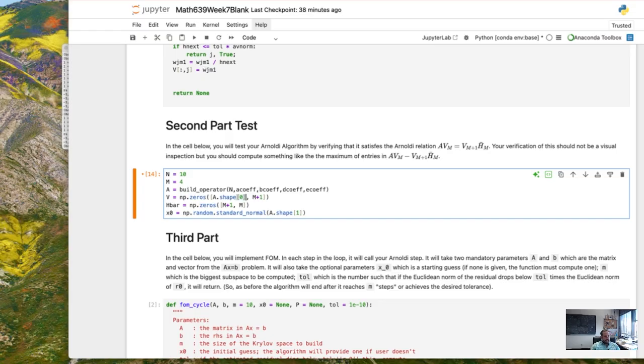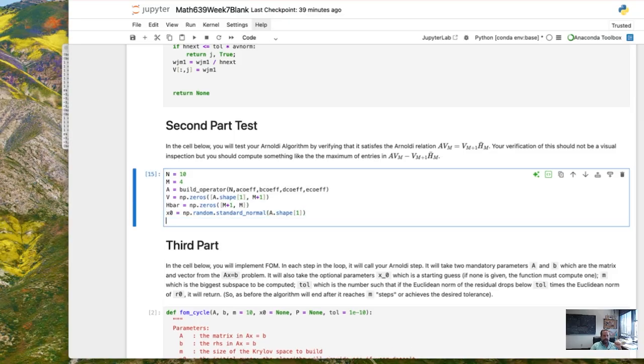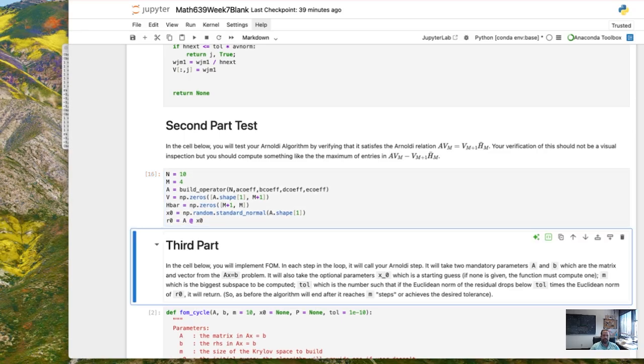Now, we're going to have A times V, so the number of rows of V should be equal to the number of columns of A as well, so I'm going to make that 1. Again, mathematically they're the same, but conceptually this is how we should think about it. Because here we're doing A times V, and so we need to make sure that the number of rows of V, which is equal to that first entry there, is the same as the number of columns of A, which is A.shape 1. Okay, so let's just make sure we're okay here. Very good. And now r naught is going to be equal to A times x naught. I'm going to run this to make sure I haven't done anything wrong.